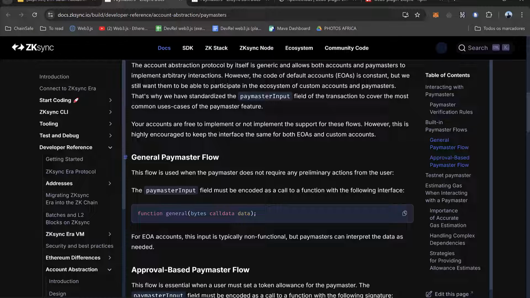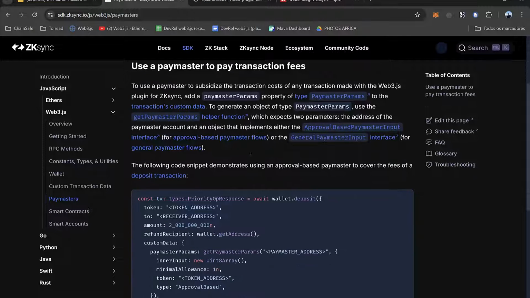And then every time that you send a transaction, a call will be made to this contract, and then this contract will pay the fees using that token, right? Or the ETH. But for the final user, he doesn't need to have ETH. He just needs to have the ERC20 token. So let me just show you what I have in this plugin so far.